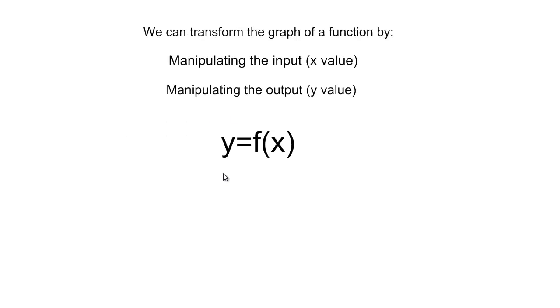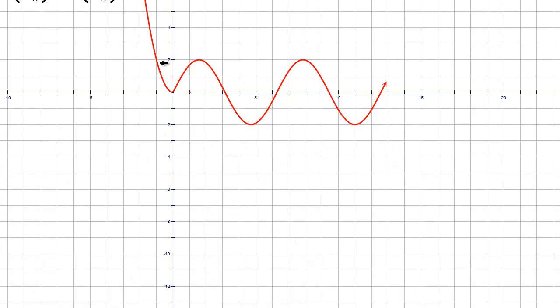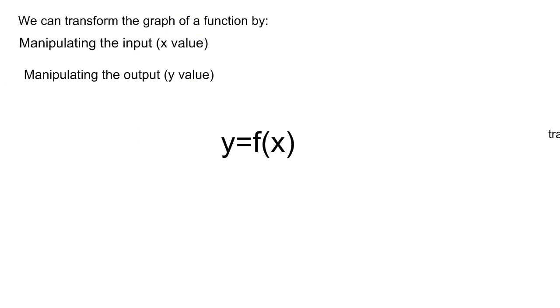And so keep in mind, when we're graphing the function, what we're actually doing is we're taking the x value as the x coordinate, the input value of the function, and then we're taking the output of the function to be our y coordinate, and then we're putting it on a graph. And so we end up with something that looks like this. We end up with a line with the inputs of the function being the x values and the outputs being the y values. And so remember, we can translate up, down, left, or right.